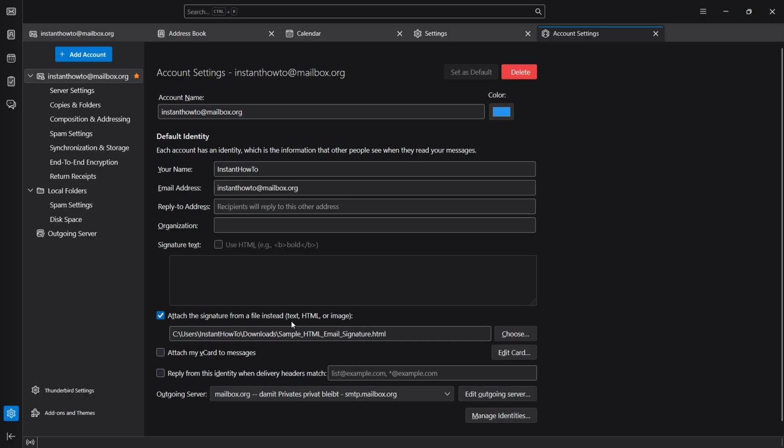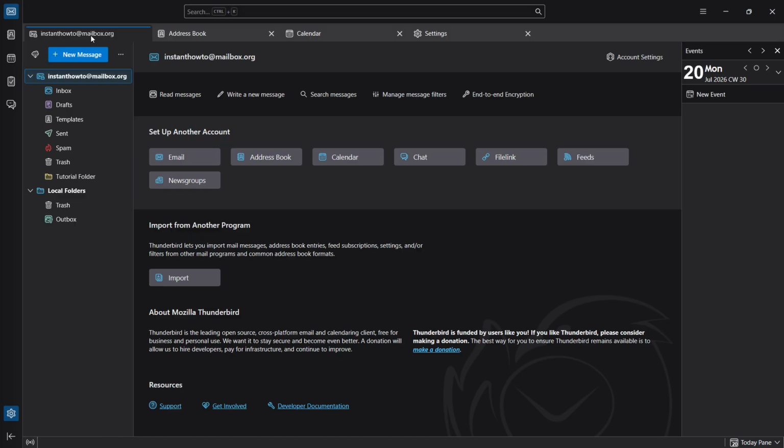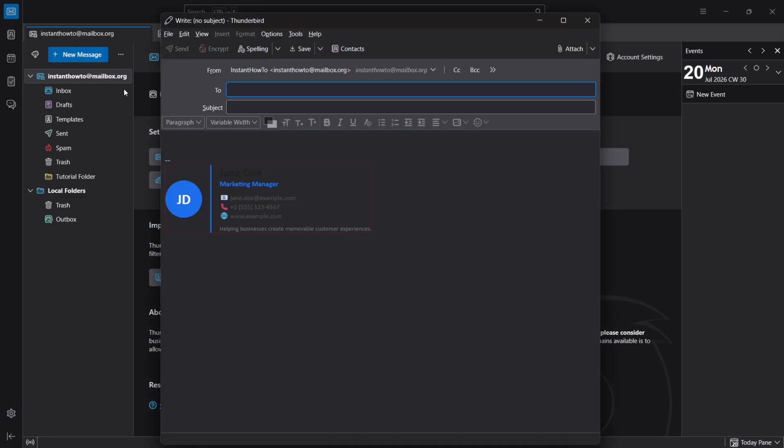And of course, it's going to basically attach it in here automatically. Nothing has to be done whenever you've done this part. You can just go back to your email, write up a new message, and you'll see, there we go, over here, it's going to be showing your email signature. Now, again, this is just an example over here, but if you have your real signature, it's going to look just like this, and it's going to be attached to your emails from now on.